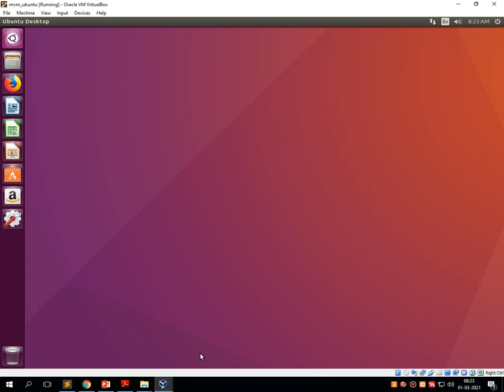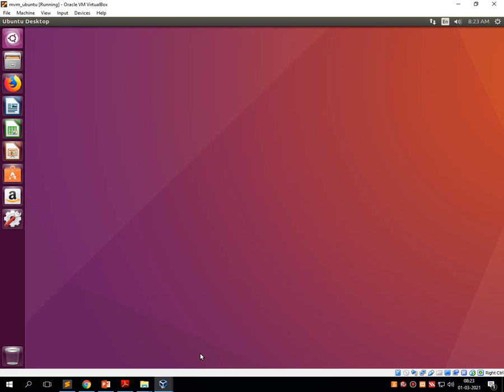Now if you install Ubuntu and Windows separately into separate logical drives, then at a time we can execute a single operating system only. That means we can go for either Windows or Ubuntu.